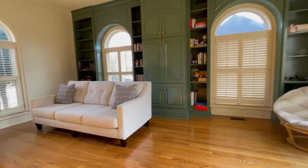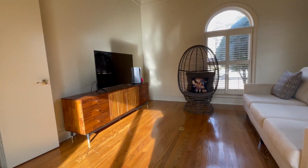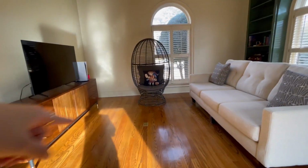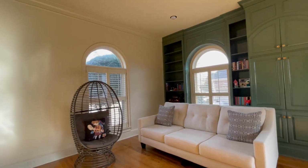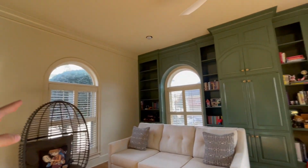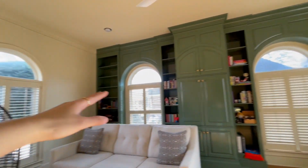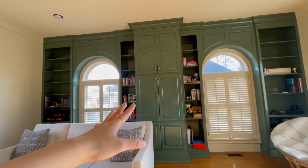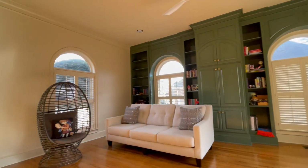We all got to decorate a living area, and this is one of the areas that she decorated. She's still looking for a rug, and I think this room will look complete when there's an area rug right there. The walls used to be light green, and then the ceilings used to be light green, and this actually used to be the cream color. But then she turned this into the cream color and turned this dark green, which looks really good. I like how it turned out.